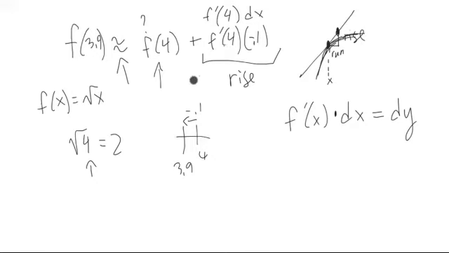If it's going to be going down, we think about from here to here. If we think about the tangent line, we have a run of negative 0.1. What's the drop on the tangent line itself? We can compute that by taking the derivative of f of x, plugging in 4, and multiplying by negative 0.1. That's going to give us this drop.